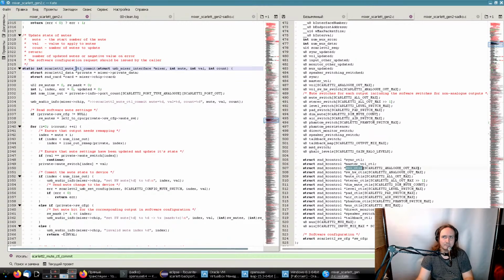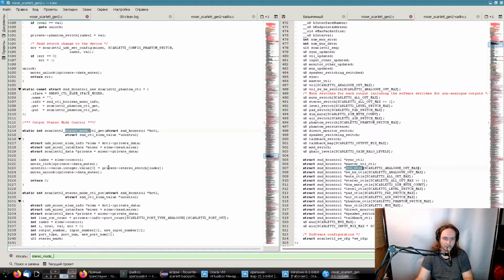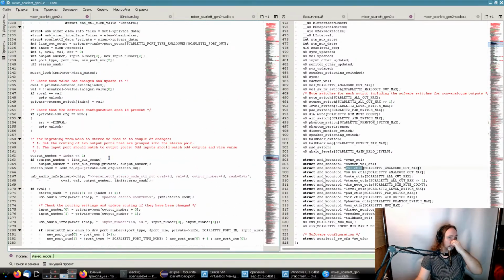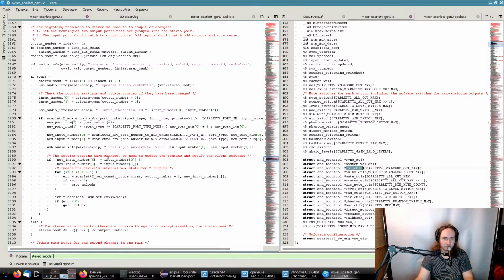We need the stereo mode CTL put. Yes, stereo mode CTL put here. And as we see, there is pretty non-trivial logic for this.